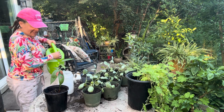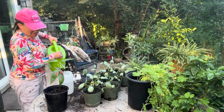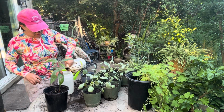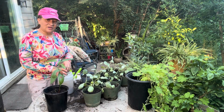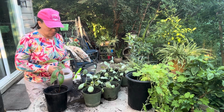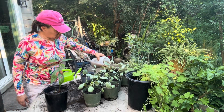I don't know about y'all, but I like to see the water come out the bottom. Even if it has one of those things that holds the water on the bottom, I like to see it. Make sure that there's enough there for the plant to get what it needs, because just because the water flows from the bottom of the plant does not mean that it got to every part of the plant. Sometimes it takes the path of least resistance, and it just flows out without properly watering the plant.